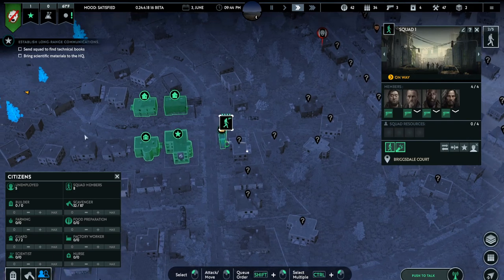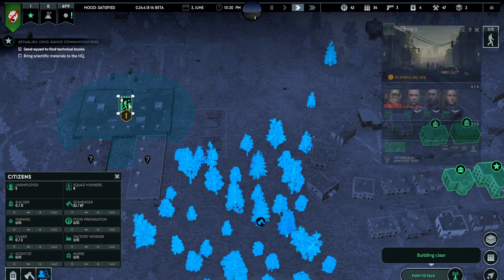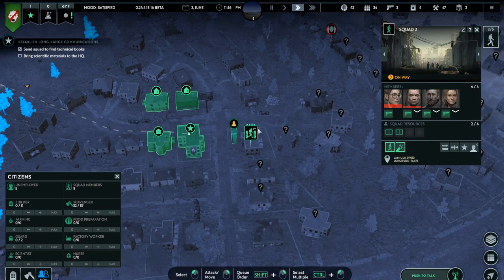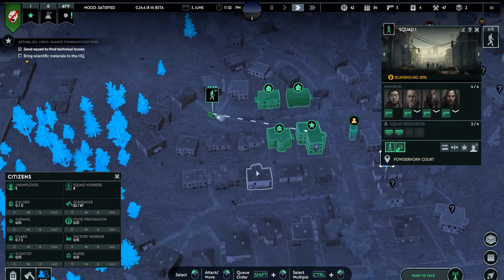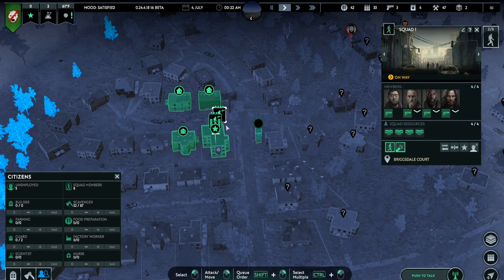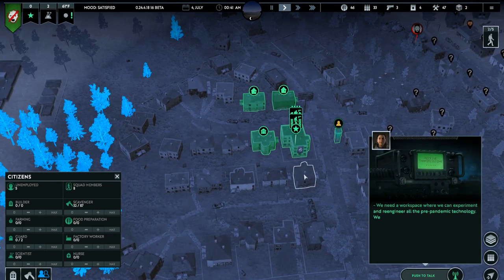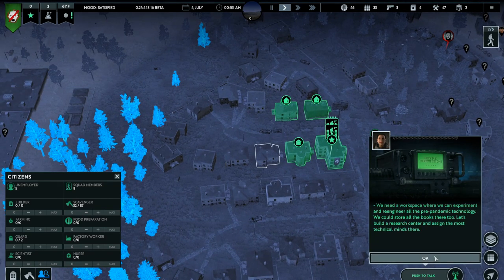Let's explore this house, I guess. Bring scientific materials back to the HQ. Okay. Got a bunch of scavengers on the move. Got some food, it looks like. Building clear. Got plenty of food. We need a workspace where we can experiment and re-engineer all the pre-pandemic technology. We could store all the books there, too. Let's build a research center and assign technical minds there.